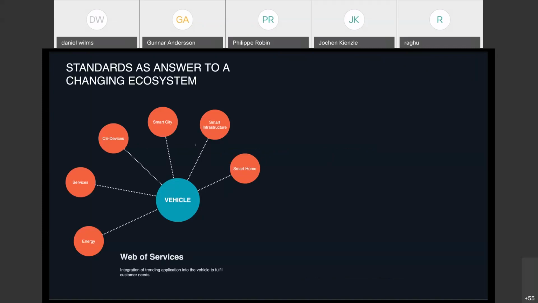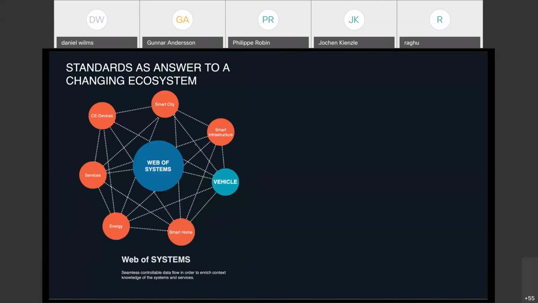Previously, it was really easy to integrate different services for customer needs. It was basically end to end, done with the normal development of a vehicle component. But what has changed is that everything gets more interconnected, and with the interconnection, it's also important that there's a common understanding, to leverage the knowledge other domains have for their own.